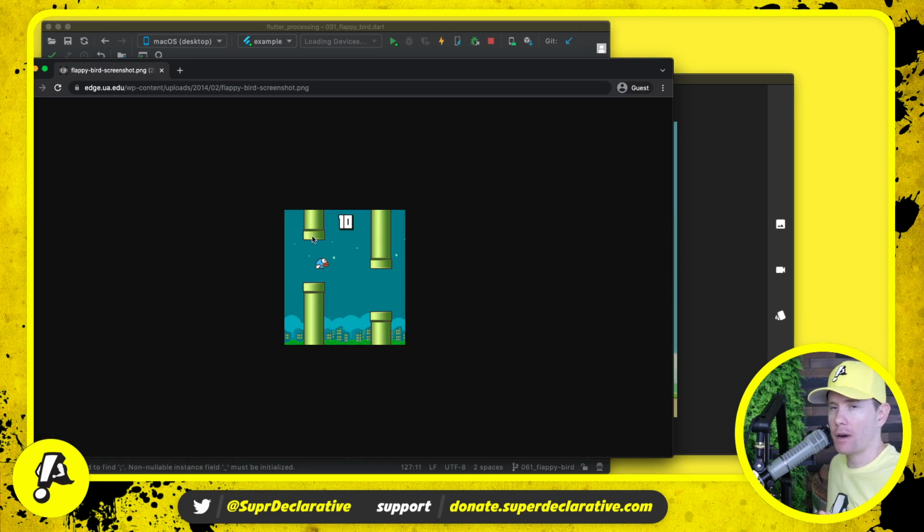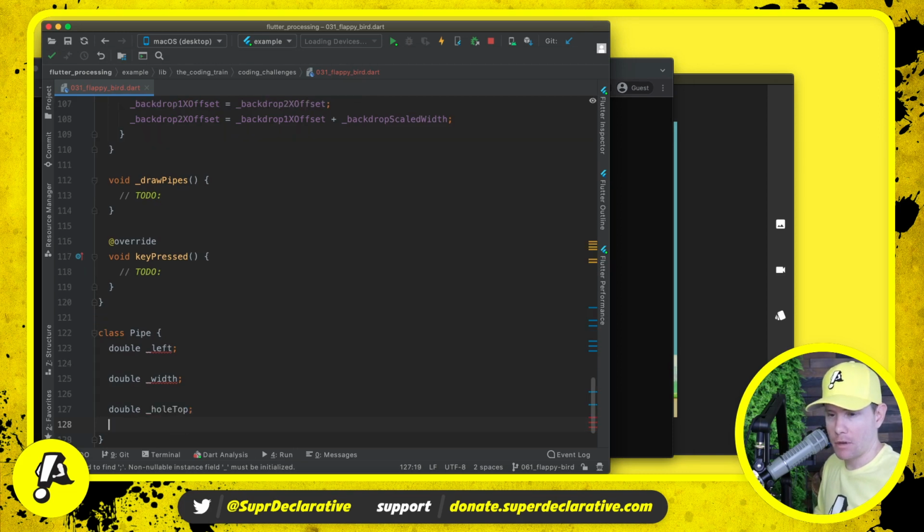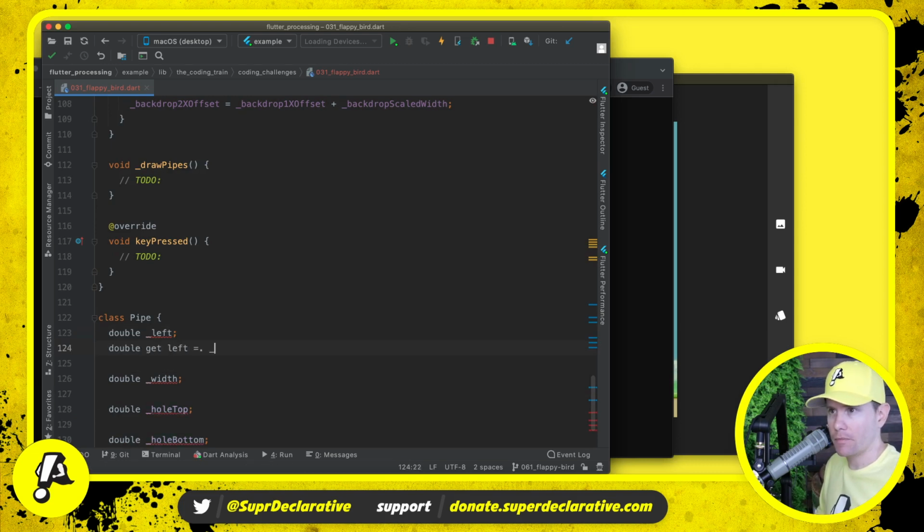Note, technically there are two pipes and then there's a hole between them. We're going to consider this all one pipe, I think. And then there's the top opening and the bottom opening within the pipe. We're going to represent that with one object. And therefore we're going to have hole top and then hole bottom. And then we're going to make these gettable.